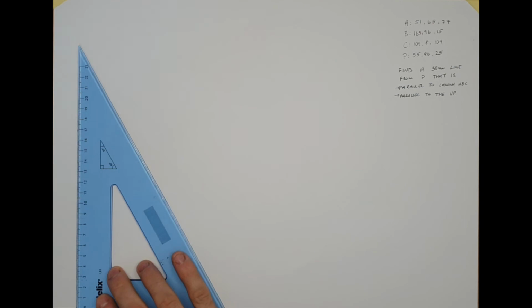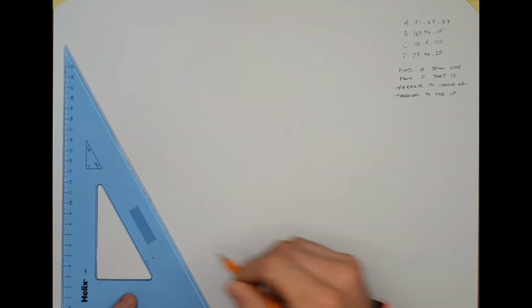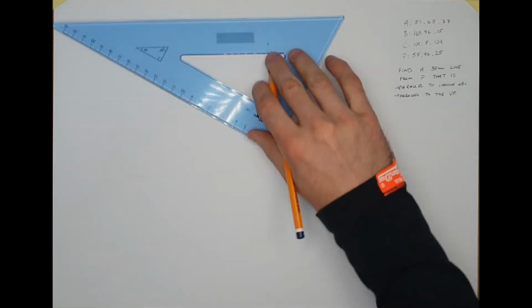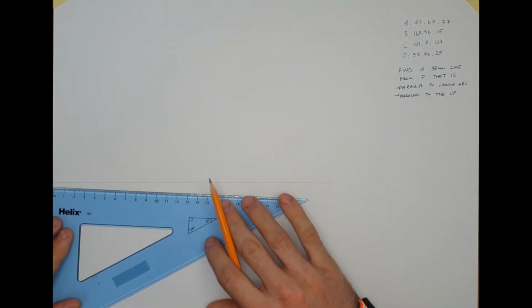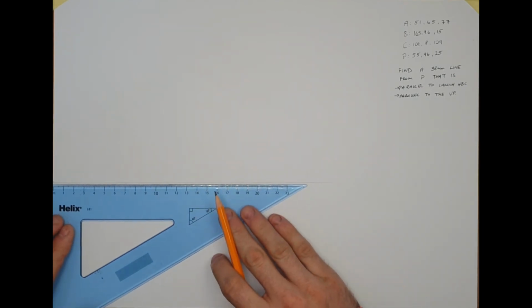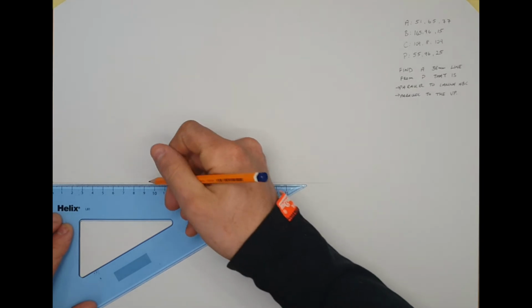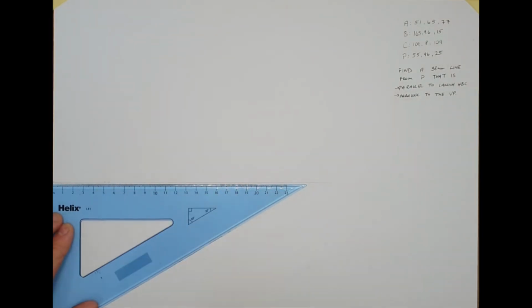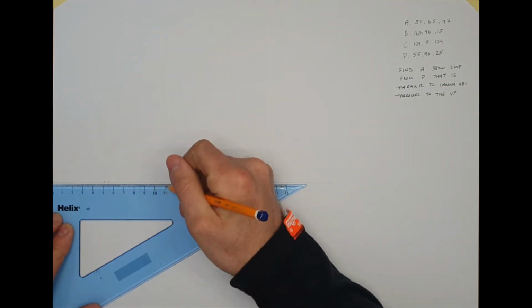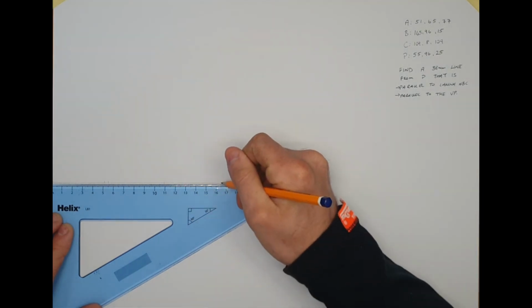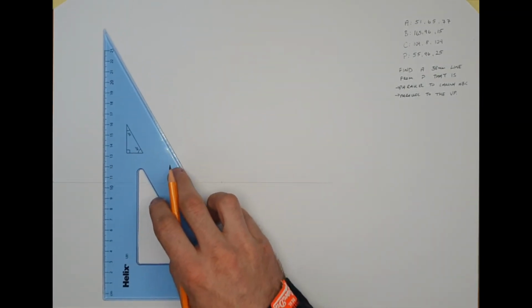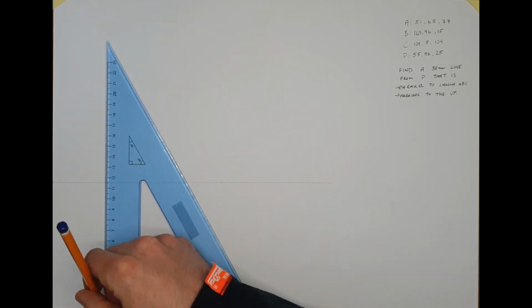Let's get started by going up from the bottom of the page. I'm going to measure up 120 mil, and I'm going to draw my XY line right there. From the left hand point, I'm going to map out all of the points exactly as they're given. Just like the last question, I'll do them all at the same time. 51, 55, very, very close, so I'll be careful there. 109 and 165. I'm going to project up and down.